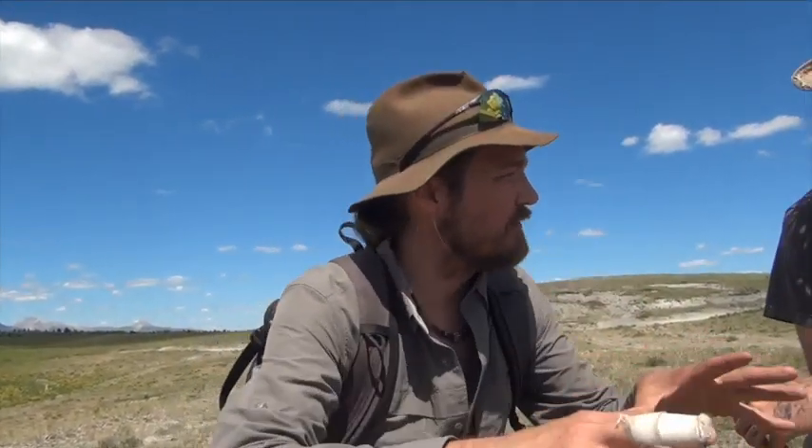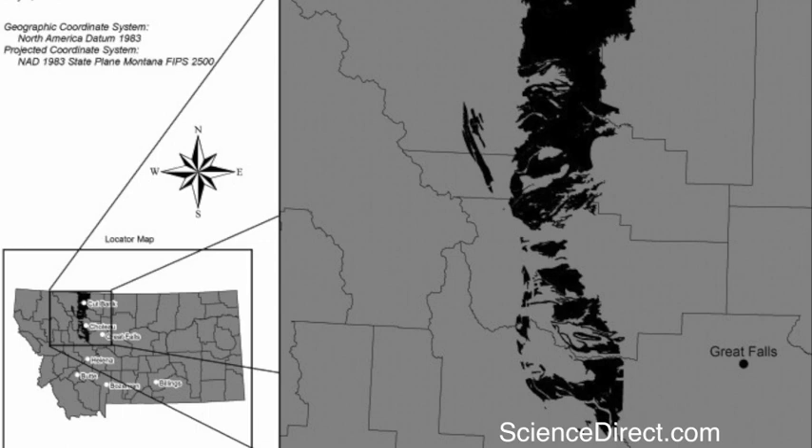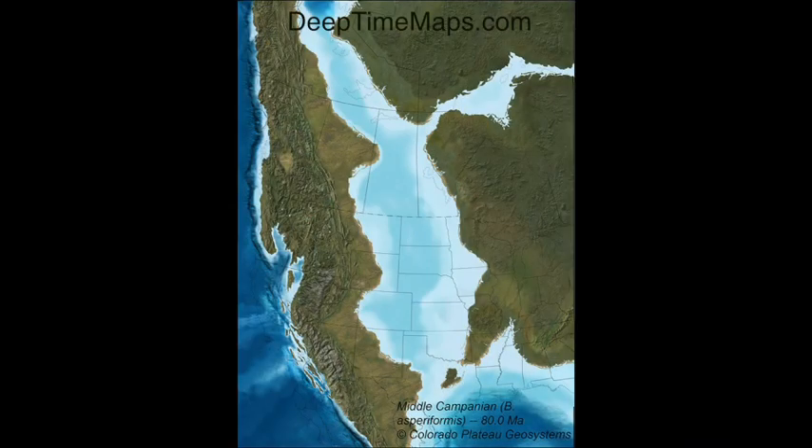You keep saying 'Two Medicine Formation' — explain what that is. What is a formation? A formation is a specific general area, usually four or five hundred meters thick, and you're able to trace the anticlines and synclines back to a specific age during the dinosaur era. This one in particular is about 74.2 million years old. Eastern Montana was oceanfront beachfront property, but this area during the Campanian part of the Cretaceous — the Two Medicine — was inland, so we have a bunch of weird little herding dinosaurs that would roam the hillsides and swamps.